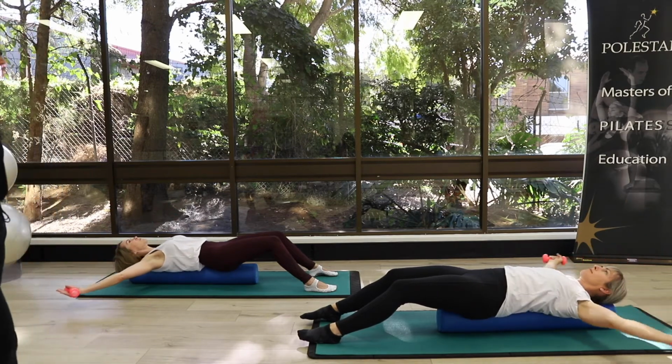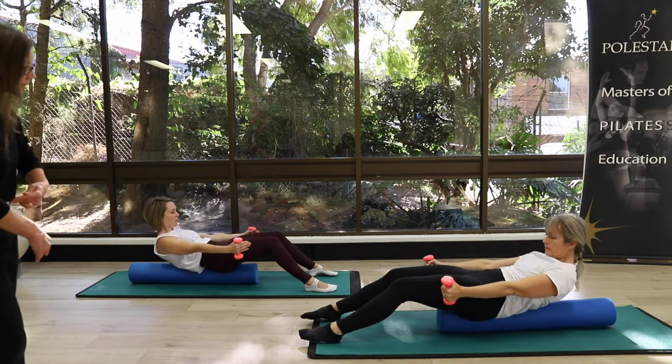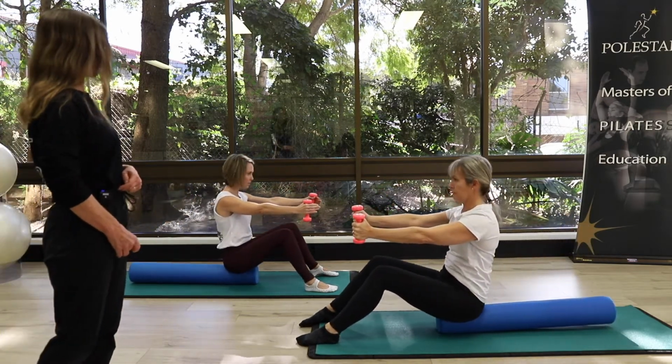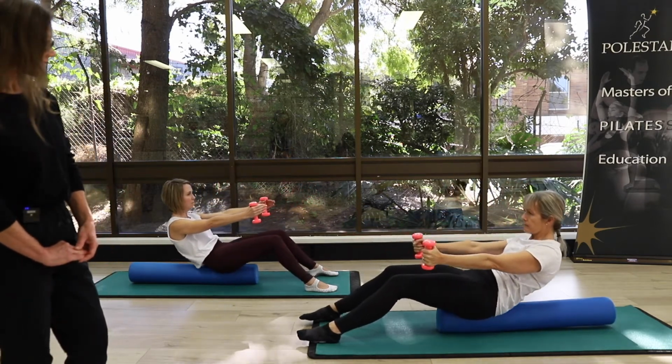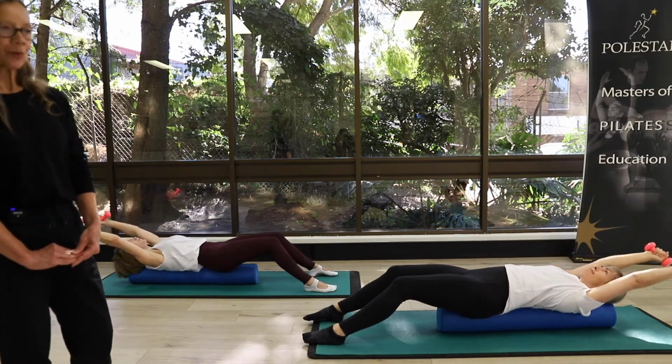Good. As you exhale, nodding up through the head, neck and shoulders, feel yourself curling away from the roller, 1 vertebra at a time. Lovely. 2 more. And we articulate down. Nice and steady. That's it. It's a nice little challenge to warm up that spine.